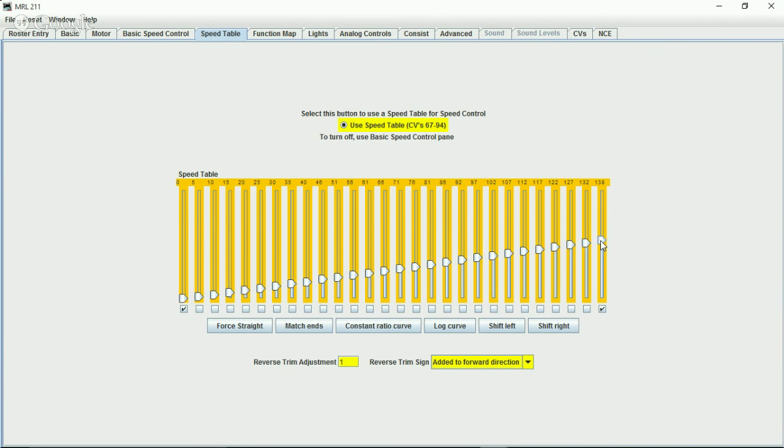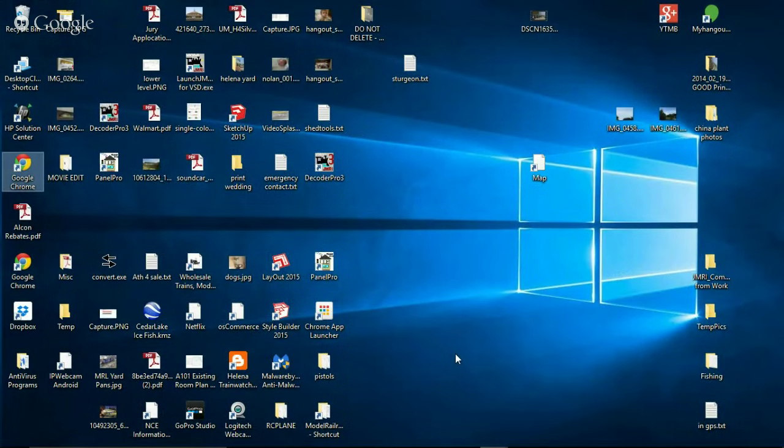So that's my quick JMRI Decoder Pro tour that I was going to give you. I don't want to spend a lot of time on using JMRI because that's another whole subject unto itself, but I want to show you how you can use it for speed matching. This is basically what I do, and we're going to get right back into it as we start programming locomotives. So I'm going to switch out of here and put on my other camera, and we'll go to the layout now and actually put this all in action.